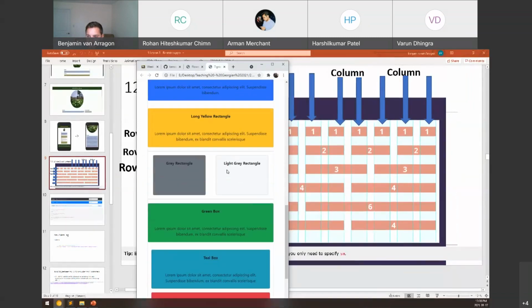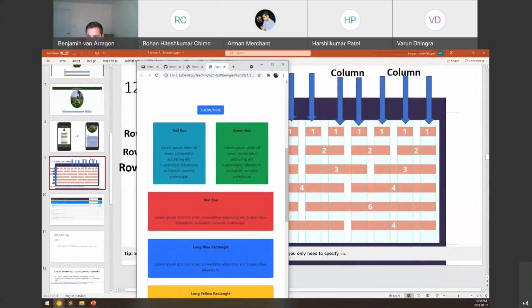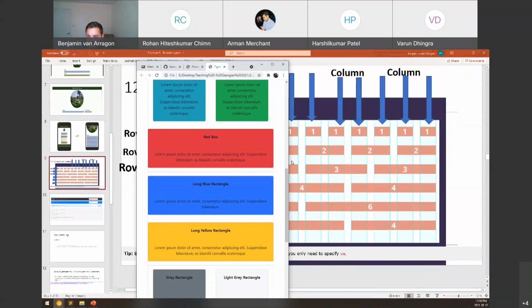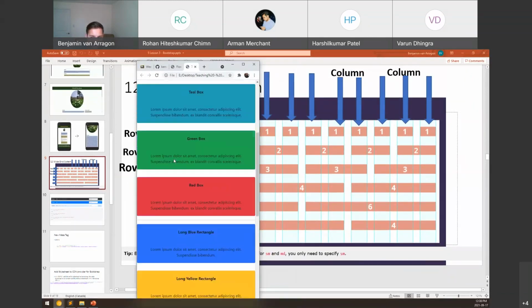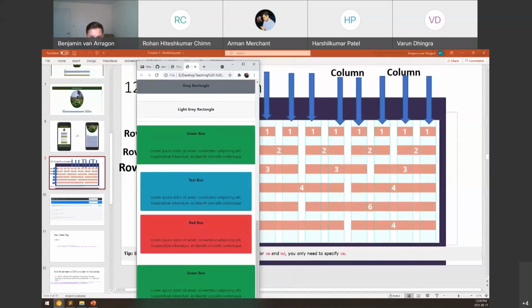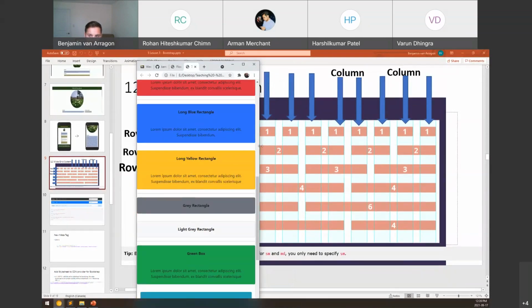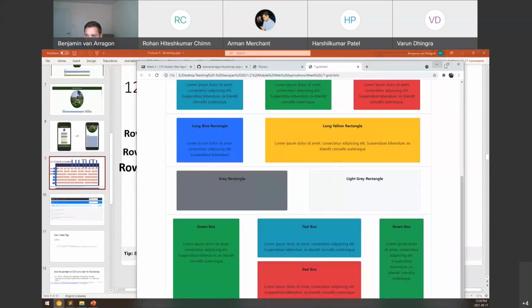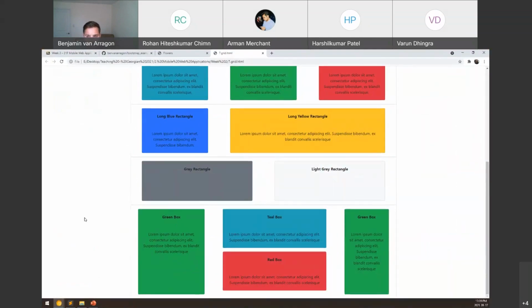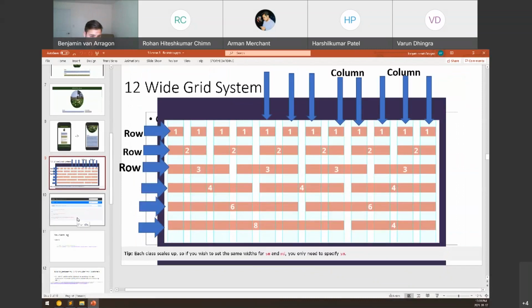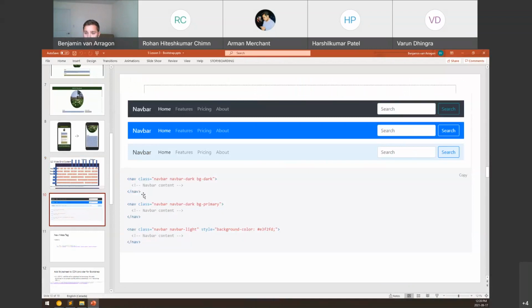So kind of cool. And then as you come down to a phone screen, typically you want to give as much real estate to read as possible. So you make everything a 12 wide on the phone so that it's more zoomed in, right? You wouldn't want to have 12 individual columns going across on a phone because that would be a lot harder for the user to read. Whereas on a desktop, you have a lot more room. So just that as an example. Cool. So that's the grid. That's what I mean when I talk about the grid.